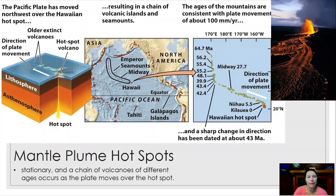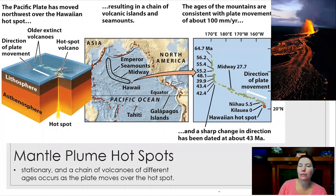So what's happening is we just have places where some heat needs to be released. Not really sure why these show up, but they do, for our purposes, seem to be kind of random. They're not associated with plate tectonic boundaries. So this is not subduction. This is not a mid-ocean ridge. This is nothing like that. Hotspots are totally independent of the edges of plates. In fact, Hawaii, again, is in the middle of the Pacific plate.